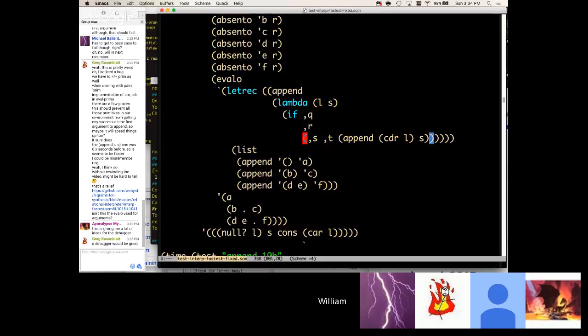So we're not blindly guessing T in that case. Does that make sense? Okay. If S happens to be chosen as append, then we are blindly guessing T, but we're only blindly guessing one variable.